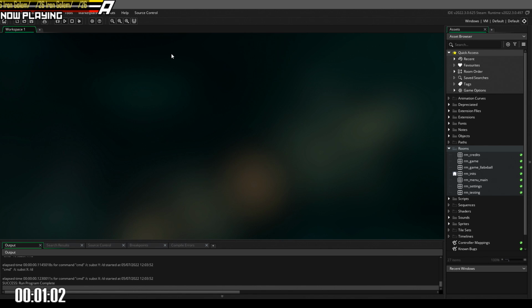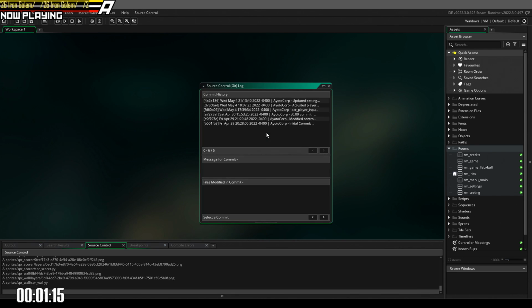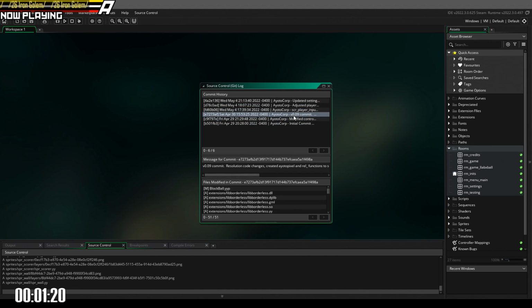Since last week, I've done a couple small things, just a little bit of side work to get things working. I can probably just go through my GitHub history. There's the version 9 commit, which would have been last week. Okay, so I did the script player update, input script, and update settings with resolution options and window type settings.